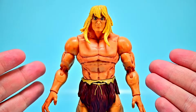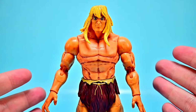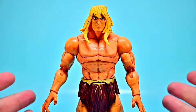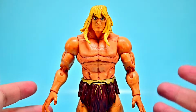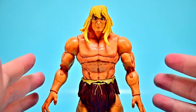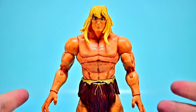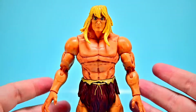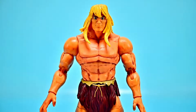Well, let's start off with Savage He-Man. I read an article about this character because for me, I've yet to watch part two of the Revelation series, so I don't know exactly what happens with that. Well, I read an article way before that season came out of Kevin Smith talking about Savage He-Man, and he said he went with this version as a version of Prince Adam if he calls upon the power of Grayskull, but since he doesn't have the power sword, what would it do to him? And so with his creation, it came up with Savage He-Man here, so it's more of a barbaric or wild man version of He-Man.